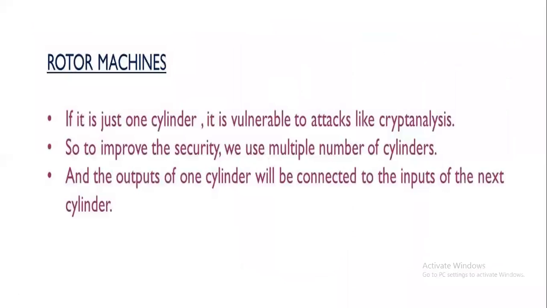For example, if we use just one cylinder, it will give us a secret message. But if we want to improve our security, then we have to use a number of cylinders. Each cylinder is connected with the others. Clear? So to improve the security, we use multiple cylinders, and the output of one cylinder will be connected to the input of the next cylinder. Clear?